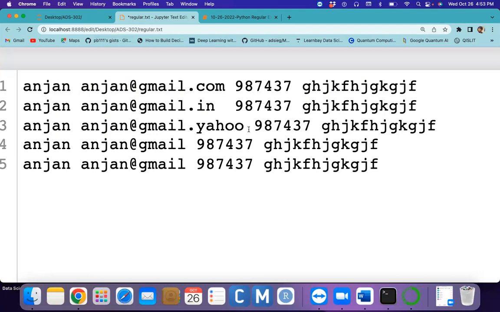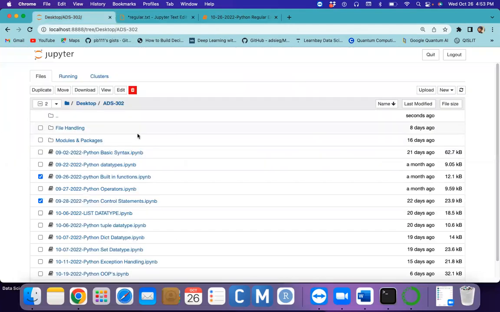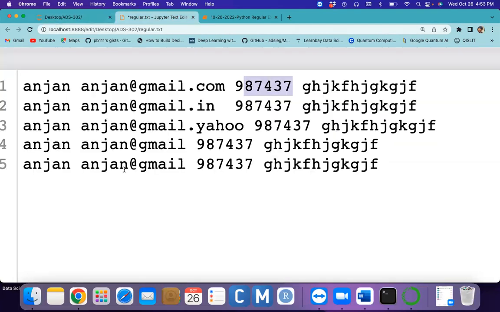So you would like to go for accessing the phone numbers and the mail ID, and the name of the person, and the corresponding mail ID and corresponding phone number you should access from this particular raw text, and you would like to store them into another file, you would like to hold them in another file.